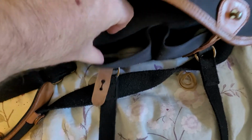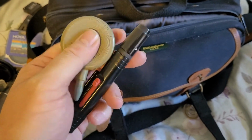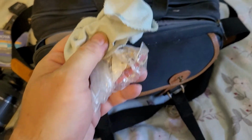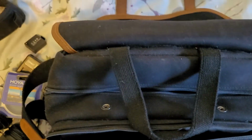So what have we got in the front pockets? Okay, so there's a blower. There's a lens pen for cleaning the lens. Blower for getting rid of dust. And then we've got a general purpose cloth and some elastic bands. Good stuff. And then there's one final compartment. Honda lanyard for some reason.